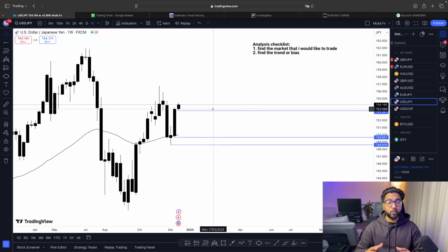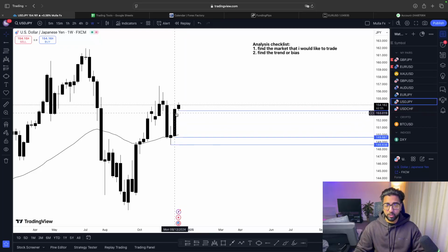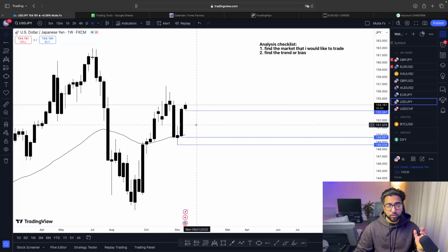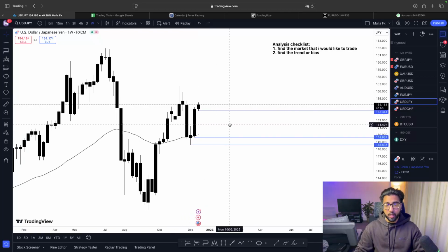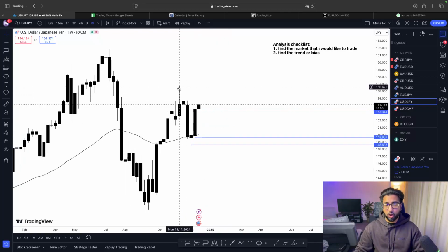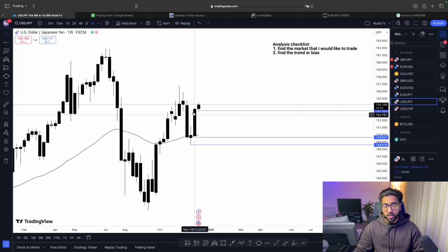So then what I like to do is, and I literally, guys, I only spend a few seconds on the weekly time frame because I'm a day trader. I don't want to spend so much time analyzing data on a weekly time frame when technically I don't even need to look at it. I just want to know what could potentially be the next candlestick. So if this was a strong bullish candlestick, right? Bullish engulfing, bullish Marubozu, whatever you want to call it, I most likely know that the next one's going to be bullish too.